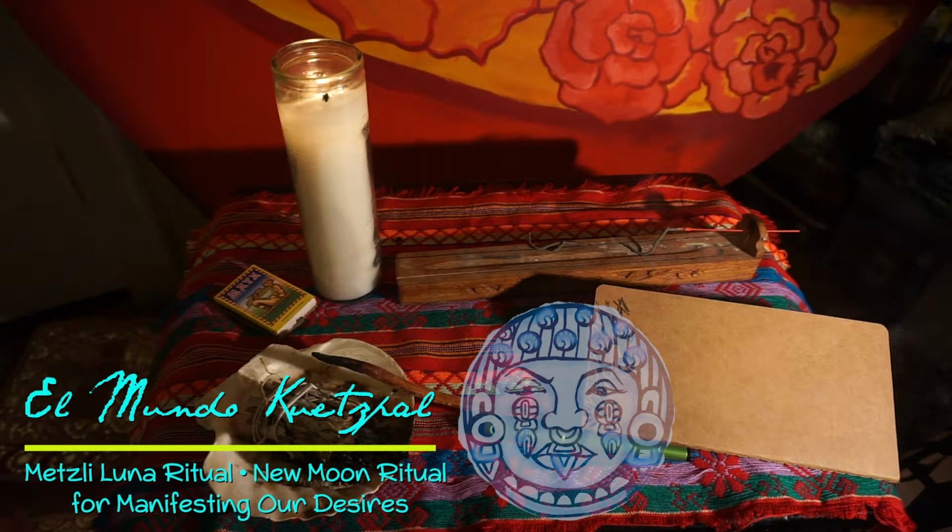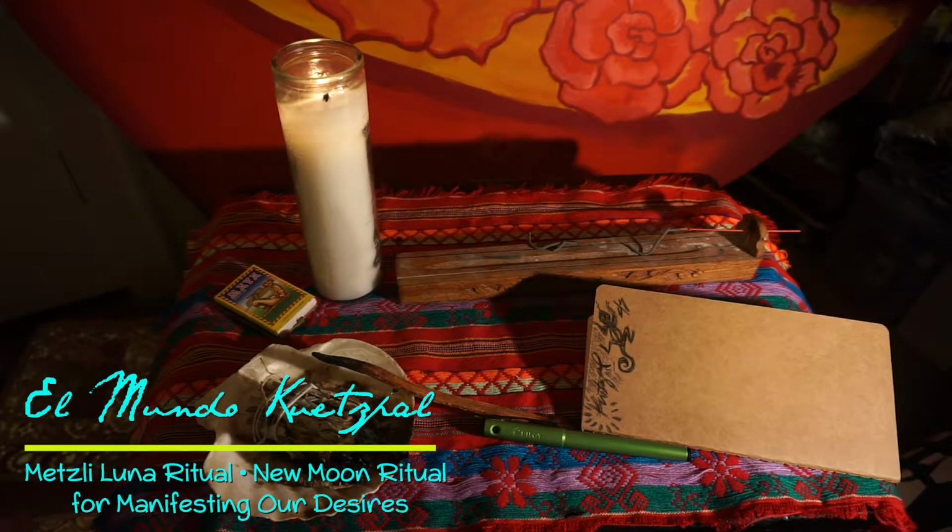How you proceed is you light a white candle, you light incense if you're going to use it, you take off your shoes, you smudge around your area, you smudge your whole body, especially your feet, and then you smudge your new Meztli Nueva journal. Or if this is like the second or third time you're doing this with me, then you just smudge your journal. Burn some Palo Santo to introduce new energy if you have it. If it's your first time, you're consecrating your journal, make sure and look at that video. And if it's not, then let's continue on.